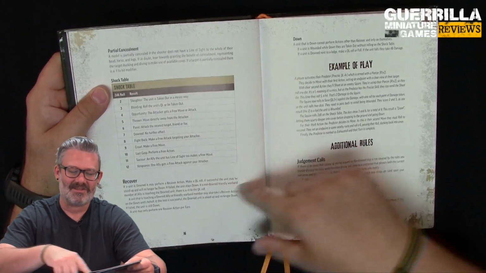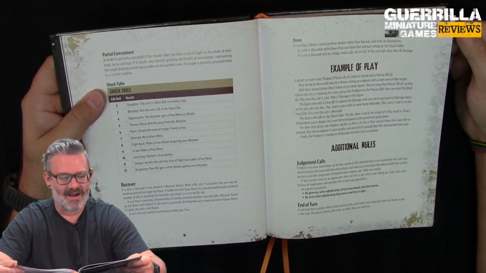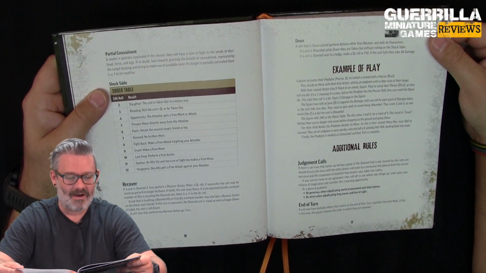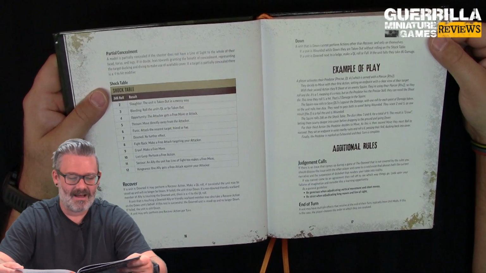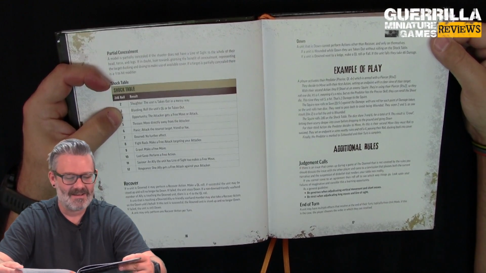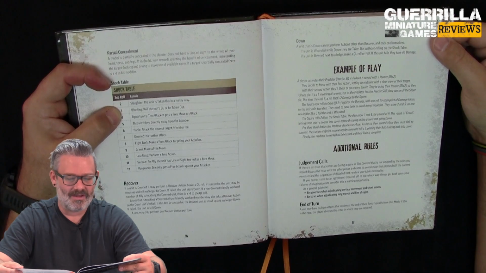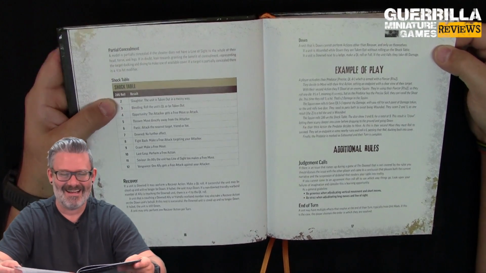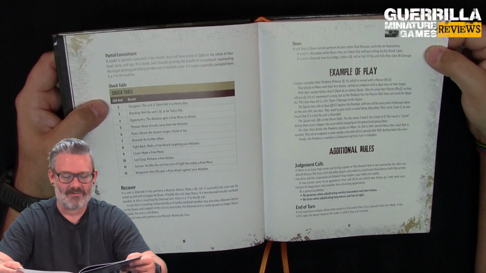So all of the shock results, the damage results, are kind of narrative, which I think is interesting. All of these cause you to go down, but they can even get worse, like opportunity, where the attacker gets a free move or attack. Bleeding, roll the unit's quality or be taken out automatically, and then slaughter, you're just taken out in a terribly messy way. And when you're taken out, you have to make a post-game roll.